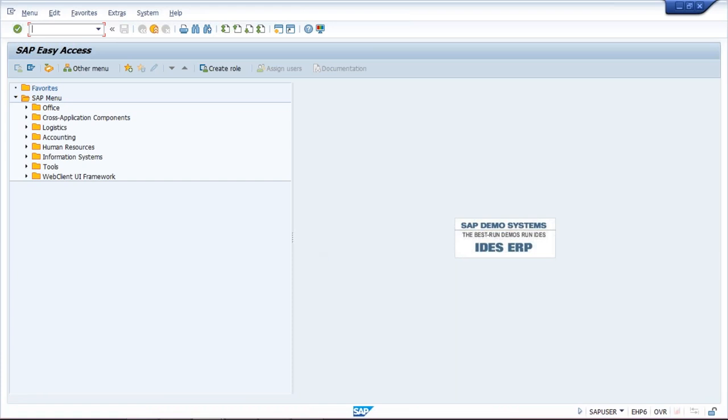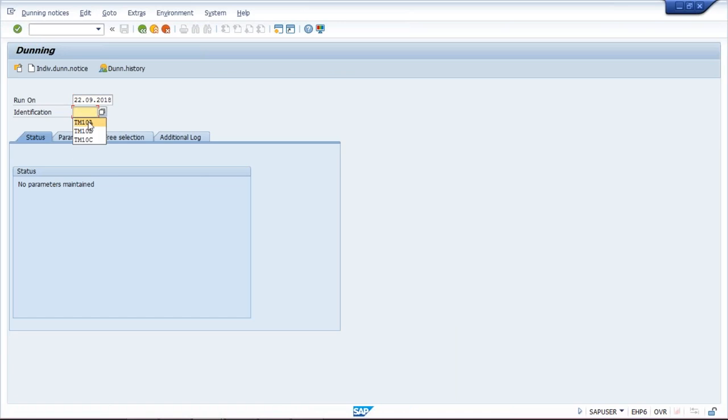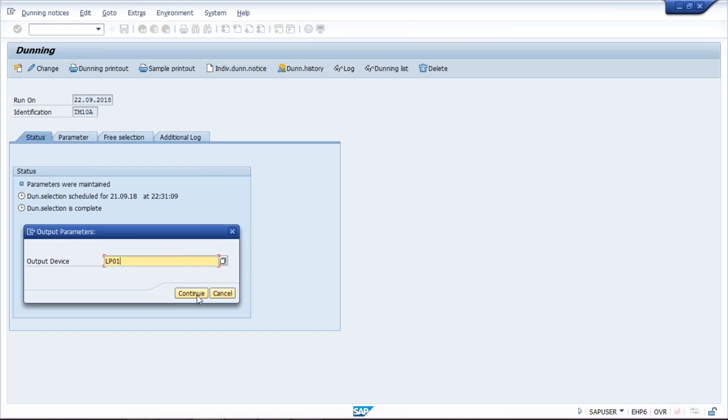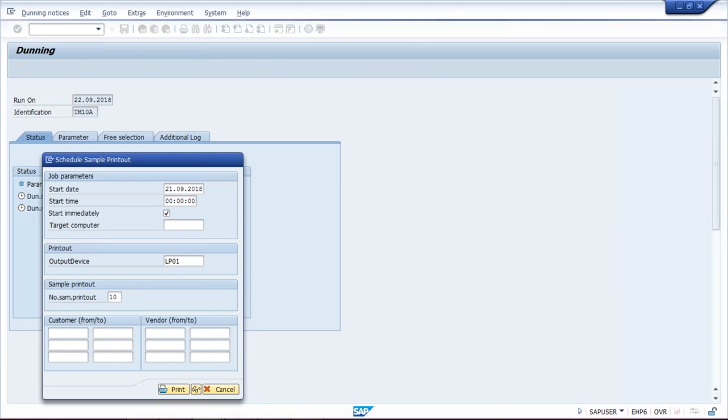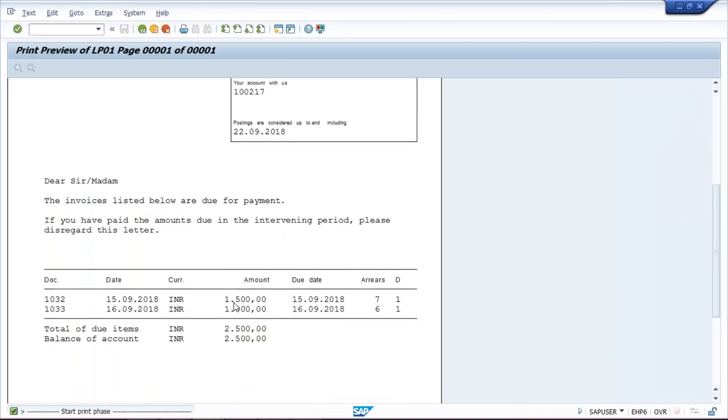Okay, we'll do one thing, guys. What I said, the dunning letter which was generated, was generated at head office level. I'll just show you. This was the dunning letter which got generated at head office level. Click on display only, don't click on print. If you click on print, then it is going to disappear. Head office level means all the due items are accumulated by the system, and altogether it's going to show that this much is the outstanding.